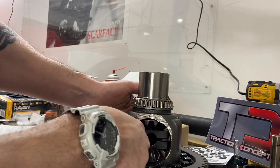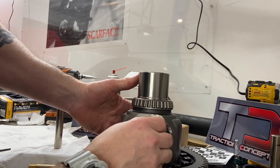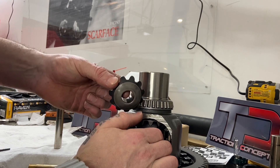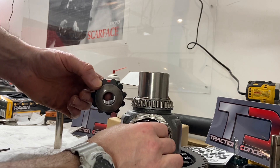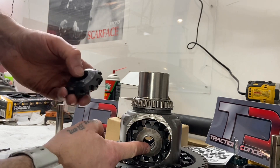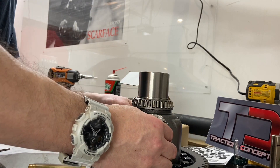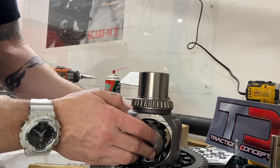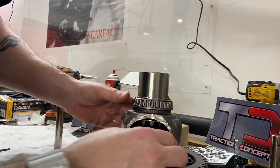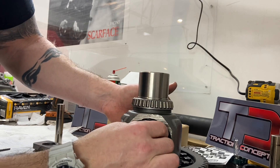Now we're going to spin it and take one of the spider gears — just put it on there and hold it. What I found to work best is rather than put the other spider gear on and leave the clutch on — it binds a little bit — just remove the clutch from one to get it in place. Now put it on this side and the gear on the other side. If it's not 100% straight across from each other, it's going to have a hard time turning in here. Once you get that in there, you can just take this out. It's going to get a lot tighter once we put the clutch plate back on.